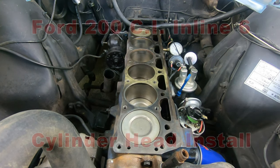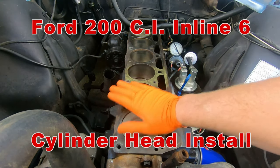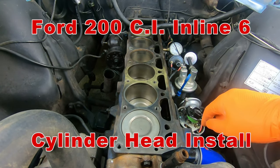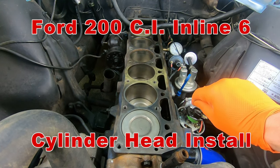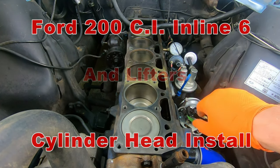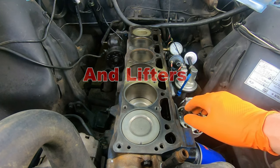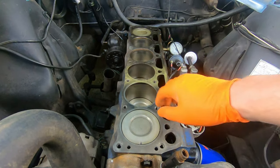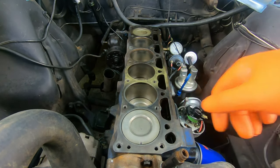We are back on our six cylinder. We just pulled the cylinder head, cleaned off all the surface, and cleaned the tops of the pistons. We had the cylinder head back from the machine shop — it was magna-fluxed, crack checked, everything checked out good. It got a full rebuild so that sucker is ready to go. Before we jump right into throwing the head on, we're going to install a new set of lifters and then move to the head gasket.